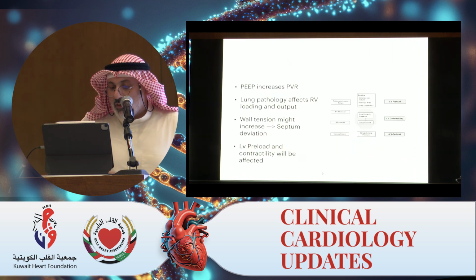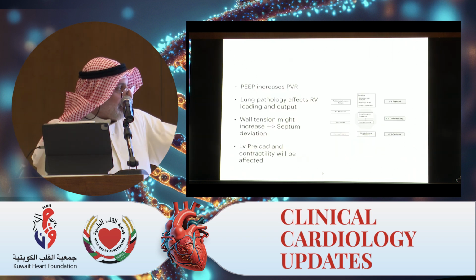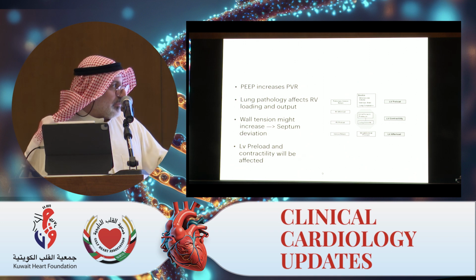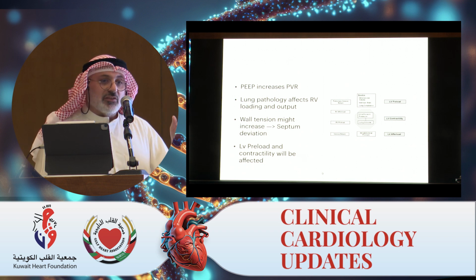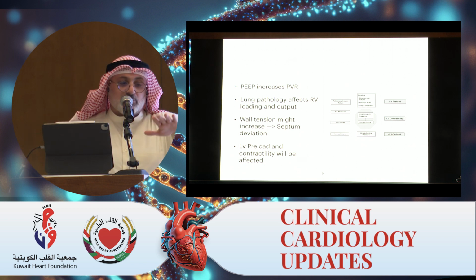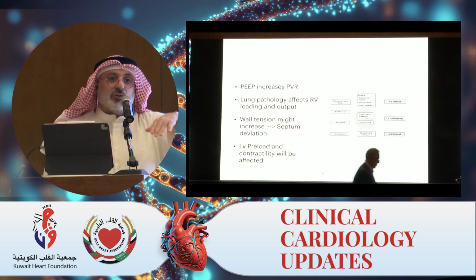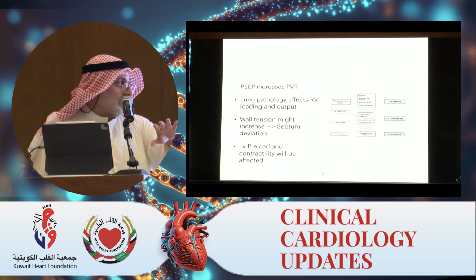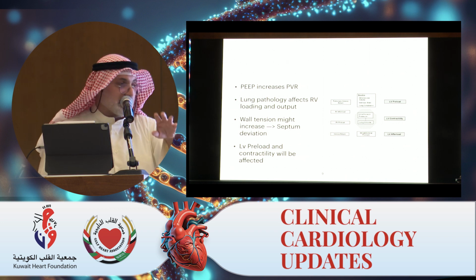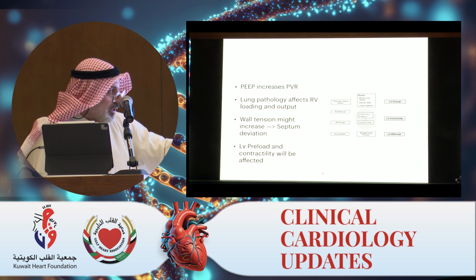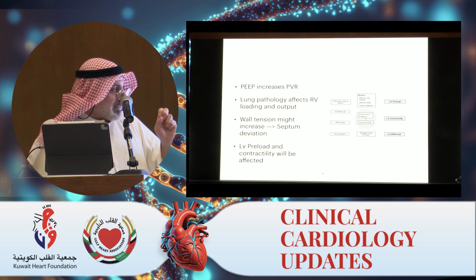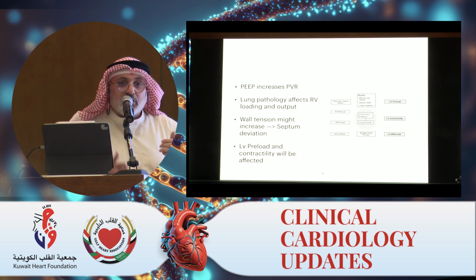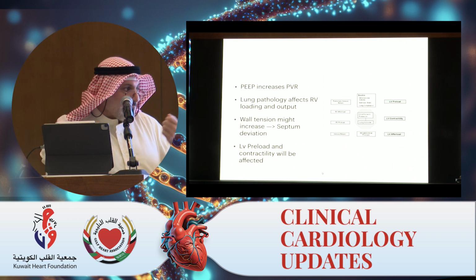Now, what else happens? Many parameters do change. Your pulmonary venous return gets affected by the ventilator and the volume that we give to those patients. Your RV afterload gets affected by the ventilator and the position. Sometimes we prone the patients, we put them head down to improve VQ matching for those patients, and that affects the right side in a positive way, or it could affect it in a negative way if the compliance of the heart is reduced, compliance of the lung is reduced. We also affect the preload to the right side, we affect the venous return, and the left side also gets affected in a variable way. So there's a lot of interactions that happens between the left side and the right side.